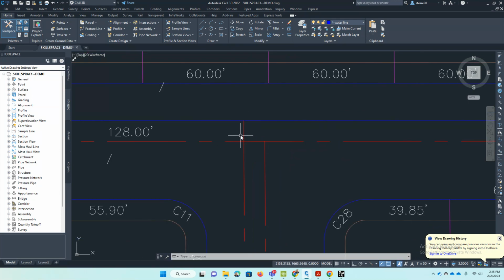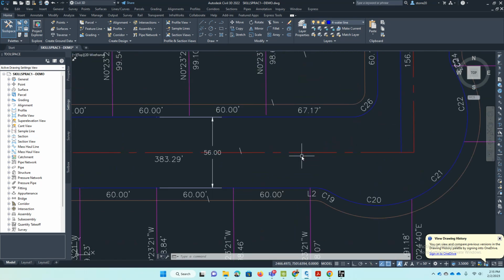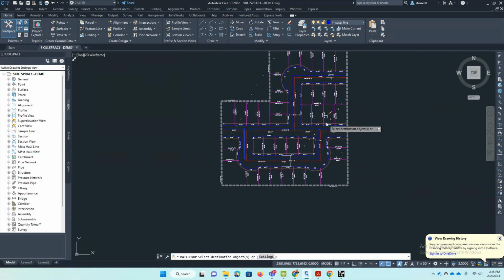There you go. And then match properties here, and then I'm going to go 10 feet to the north. Of course, here it's going to be 10 feet to the north, and then 10 feet to the west is the consistent thing that I'm going to do.